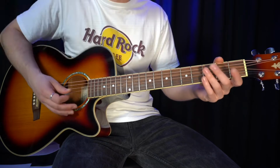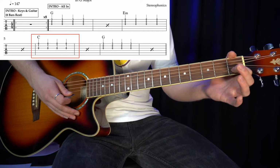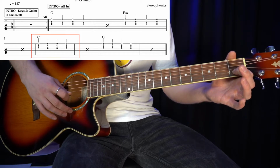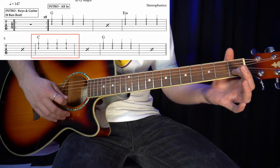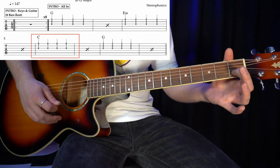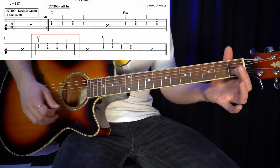Then the C chord, we're going to put one finger on the 1st fret on the B string. So elephants and donkeys grow big, okay? 1st fret, and then we've got an open G and an open high E. So strum down from the G string, and that's our C chord. So 1st fret B, open G, open high E.